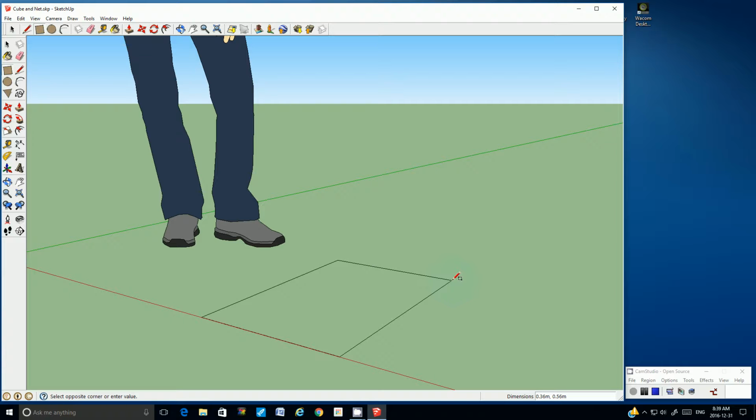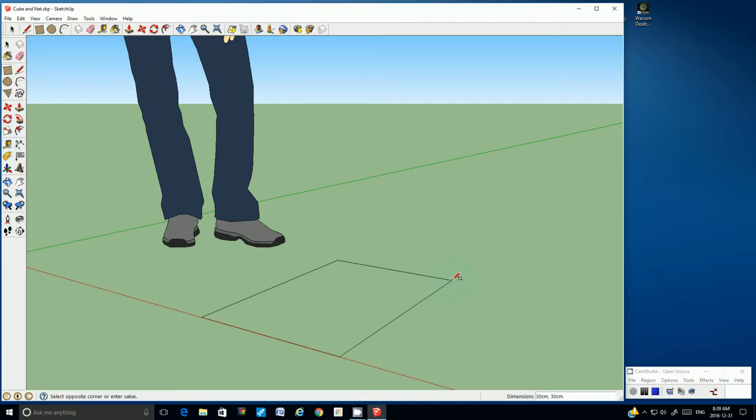Now, if you've done this correctly, then you can type in these dimensions, 30 cm, then type the comma, and then hit the space bar, and then type in 30 cm. Now, if you look in the bottom right-hand corner of my screen, you can see the dimensions that I have typed in with my keyboard.